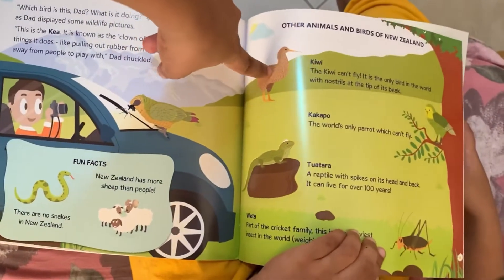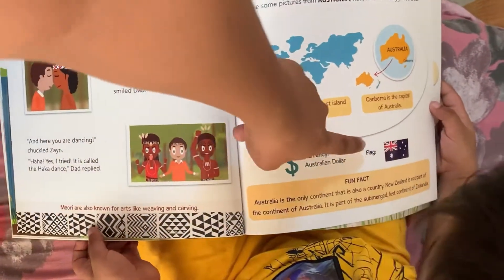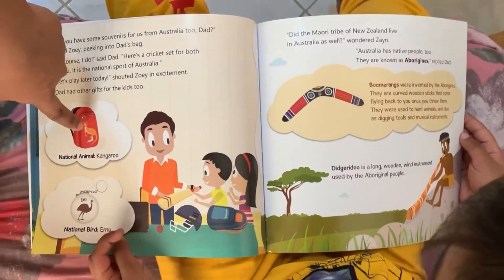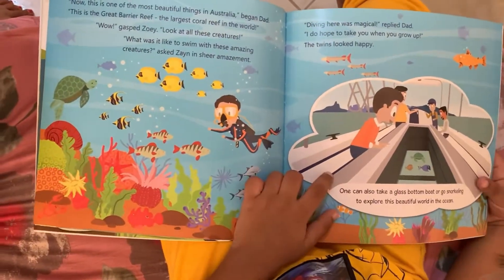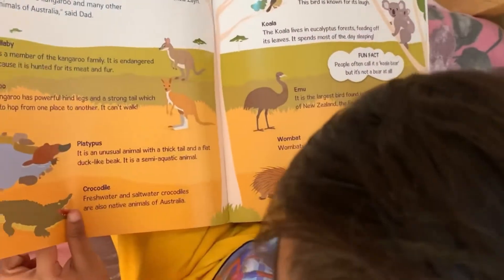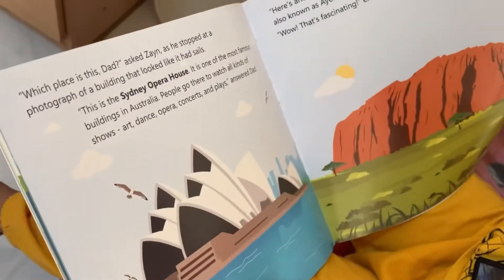What is this bird? Do you know what bird this is? It's a kiwi! See, this is the flag of Australia. The national animal of Australia is the kangaroo. This is a boomerang. This is a trumpet. Underwater — do you like going underwater? Yeah! Look at this crocodile. Wow, look at this — it's amazing! The Sydney Opera House!